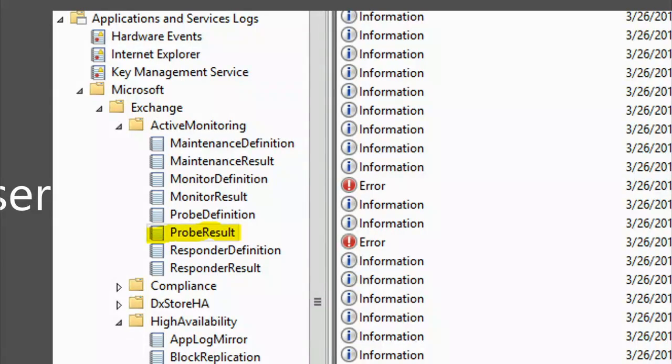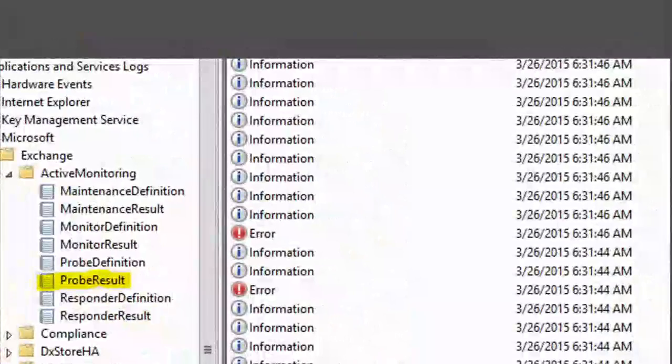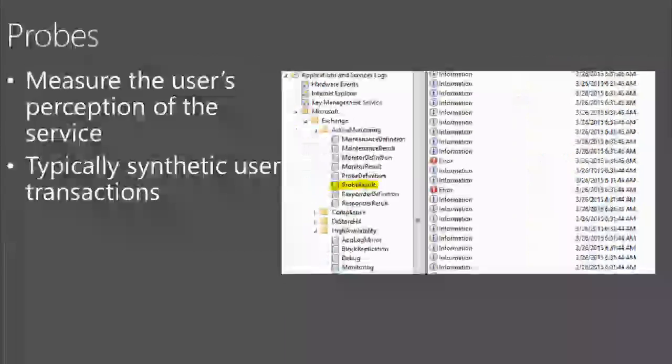Stephen, can you scroll over just a smidge? Thank you. Look at the times on these. These are all happening in the exact same second. So these things are running constantly. It's one of the challenges about Managed Availability that it happens so quickly. It's really hard to get a handle on what's going on. And again, this tool is going to help us with that.